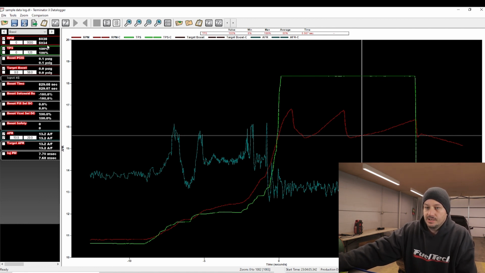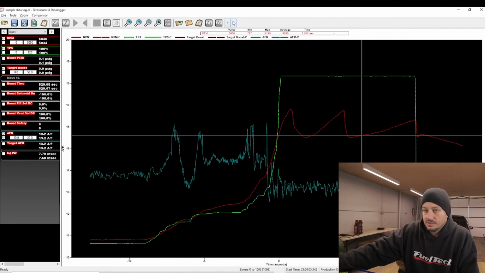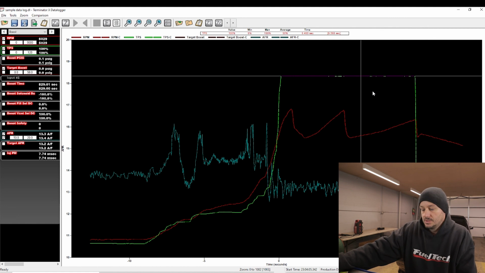They're never going to be 110% exactly the same. As you can see, our engine RPM is slightly different, but it's really close. So this works really well if you're trying to see why one pass of the track was faster or slower than another.